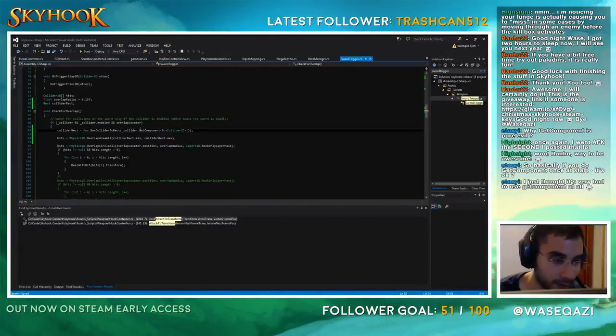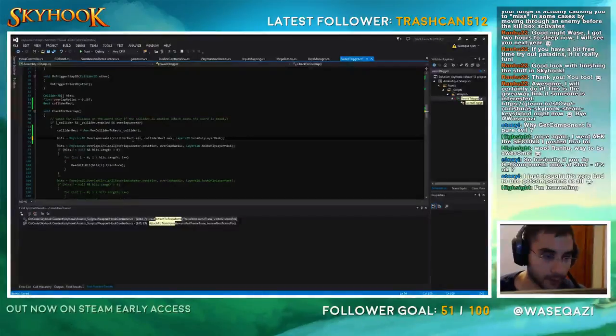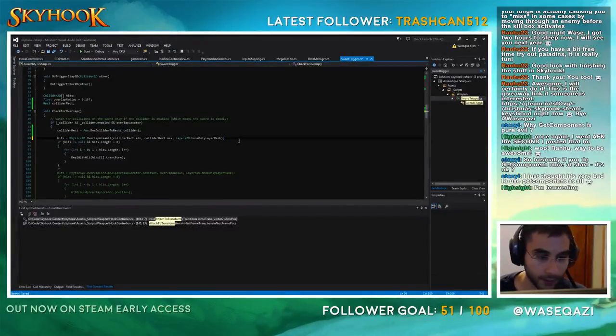So we'll do... This is just collider. So hits equals collider rect, collider max, layer mask. So we'll just do the same layer mask here. Okay, it should work. Get rid of that.